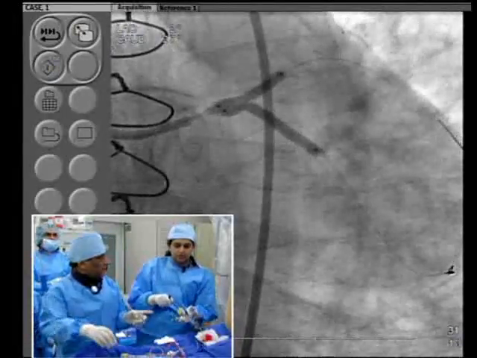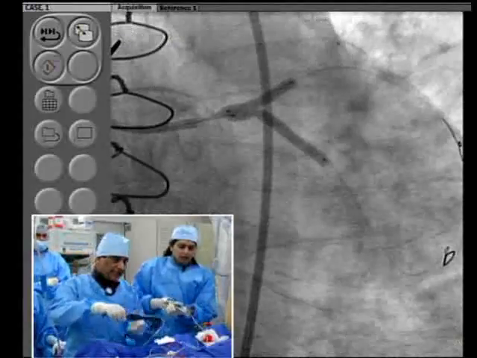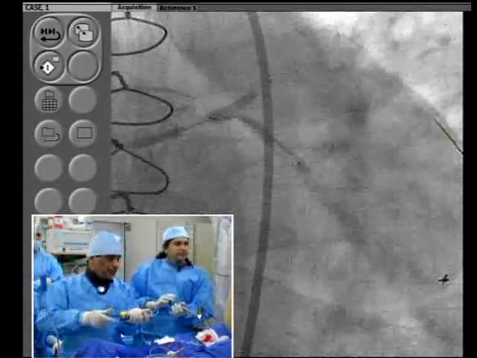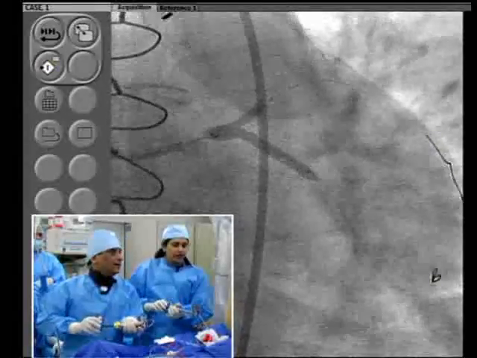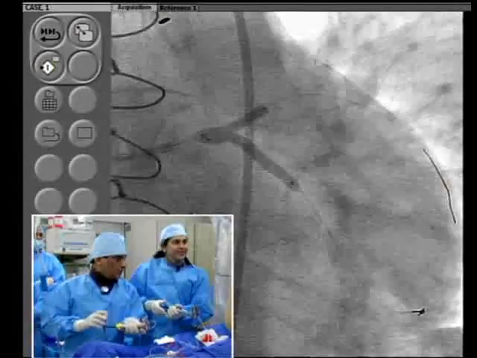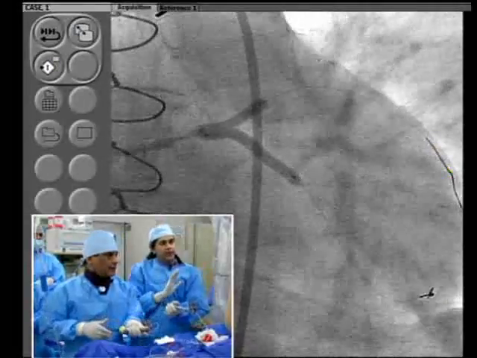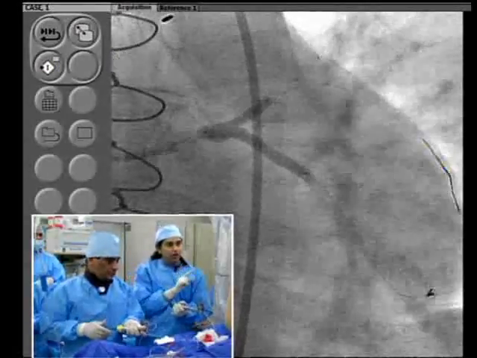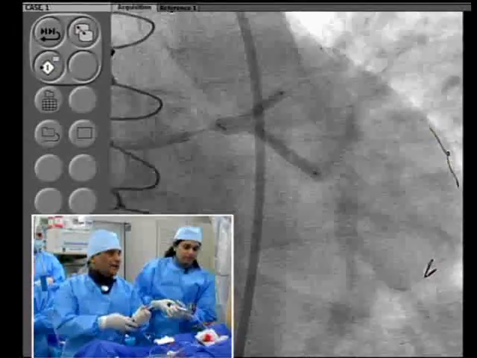8 to 10, because the stents have been expanded, there's not much better now. Negative. Simultaneous. Mm-hmm. I think we should have gone a little higher. Okay. Yeah, just one second, because of the coordination. Therefore we are going to go back again. Go. If you see, the ostial circumflex actually has not expanded. I'm just at 8 or 10. Yeah, I'm at 8, and then the LAD is nicely expanded. The circumflex was not expanded previously, and he has gone up to 12. 12. And we are going to go simultaneously down.